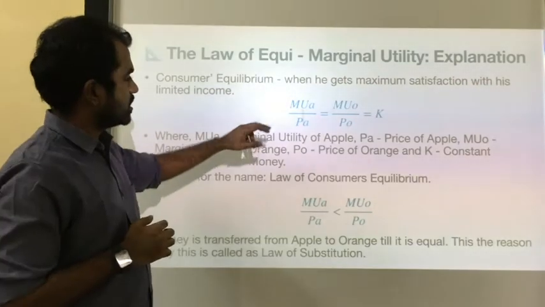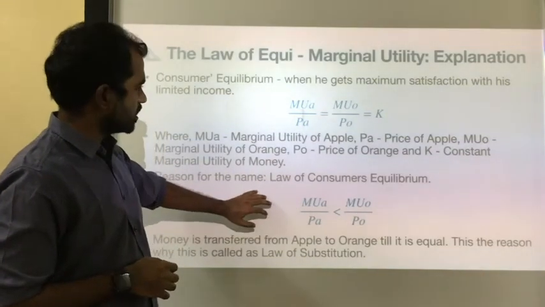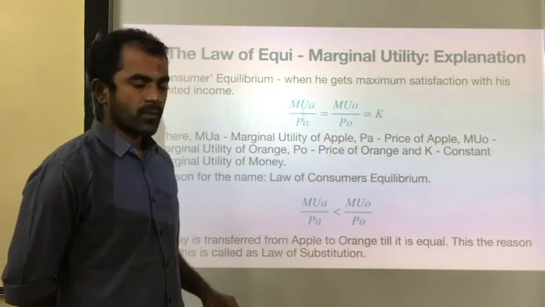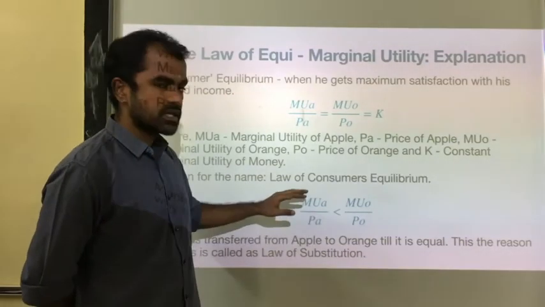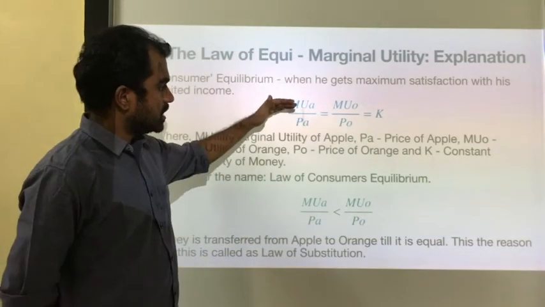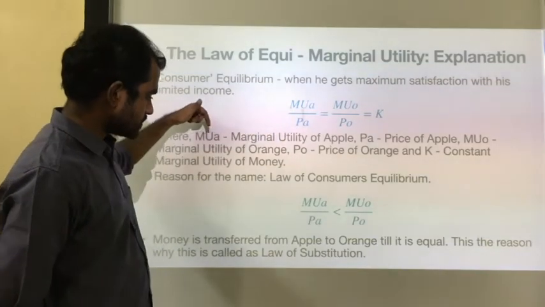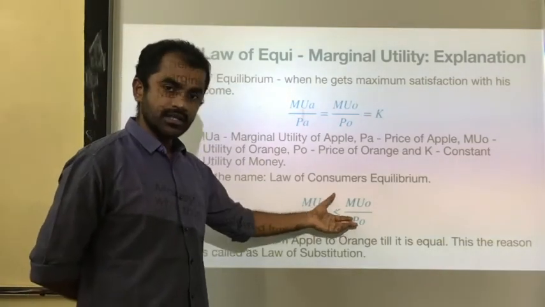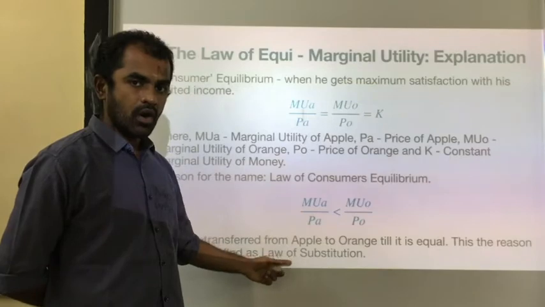Take the case of the second equation, which is, what if the marginal utility of money that he gains from apple is less than what he gains from orange? In this case, when this value is less than what is gained from orange, he transfers a bit of money from apple to orange to make sure that he comes to an equilibrium. We'll see further explanation and illustration in the next slide. Since we are substituting our money from apple to orange, that is from one commodity to the next commodity, we are also calling this law as the law of substitution.